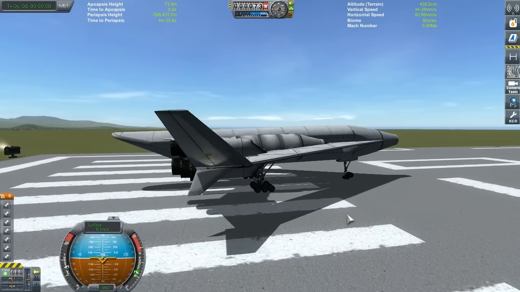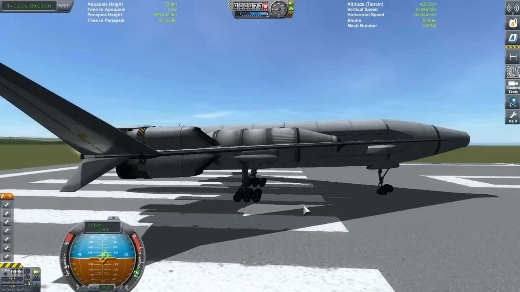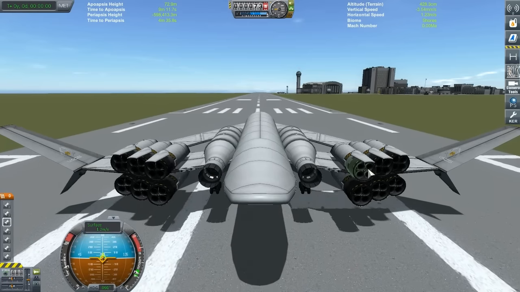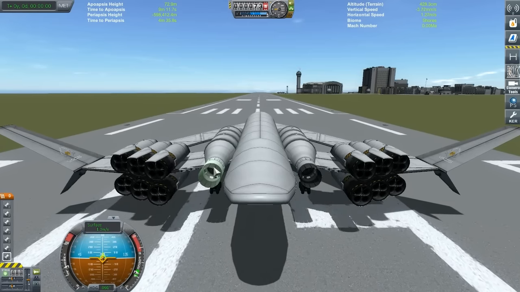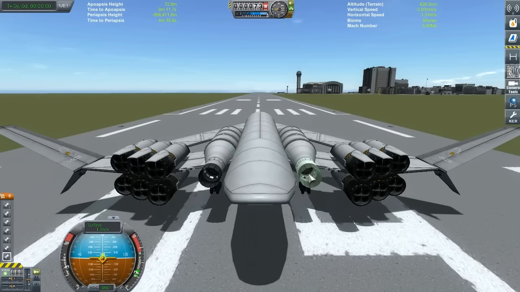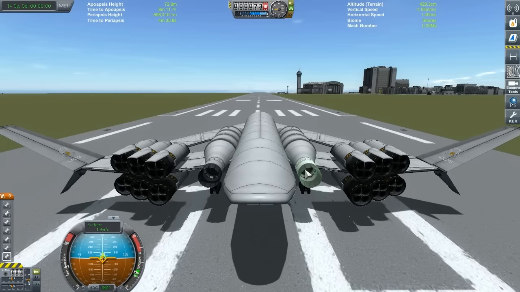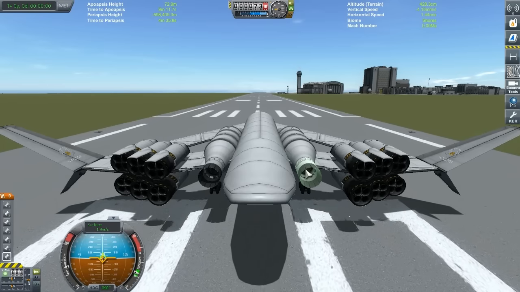All right, there we go. It's a little bit bouncy. I could replace them with another Rapier engine, but I figured why add the extra weight, and plus these are better on fuel than these are. Plus they get me up there. They get up there to 25, you know, some odd thousand meters, which is plenty.